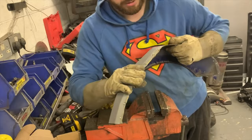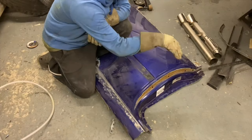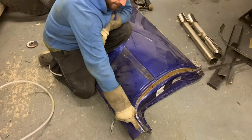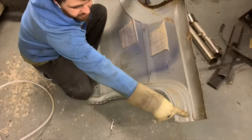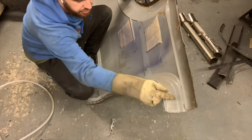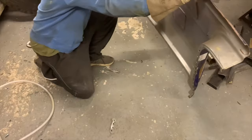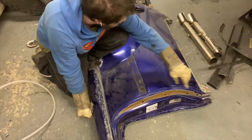Right, before I get into major repairs on this wing and cleaning it all up and cutting it to size, what I need to do is on the bottom here, that's where it meets the sill of a standard Focus. And if I flip this over, I don't know if you can see, but there's the remnants of the old Focus wing there. Now they are spot welded or brazed on in specific places. So all I need to do is drill out the brazed spot weld places, give it a trim on the edge and then hopefully it'll be able to fit up onto the car so I can measure the tops on the car to see if they fit properly. So that's what I'm going to do now.